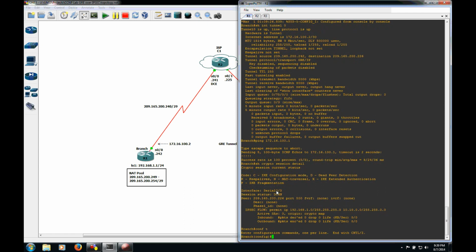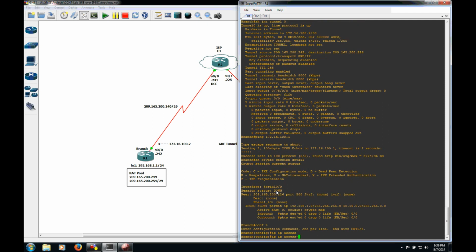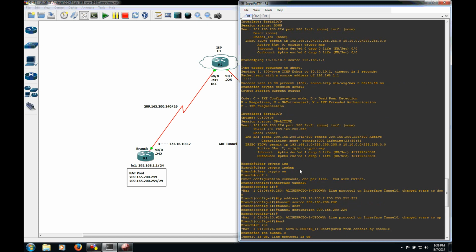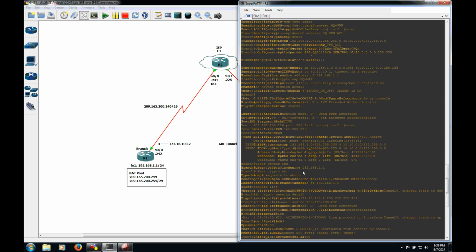So what we're going to do is a no ip access-list extended HQ VPN ACL. That is what we set, right?